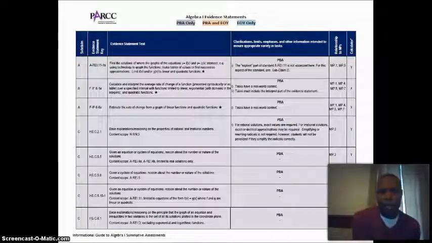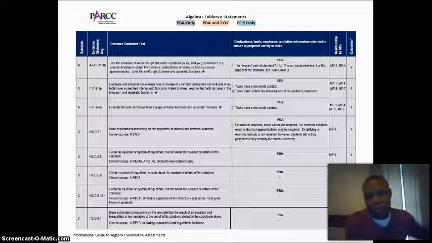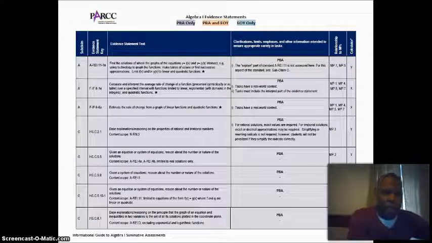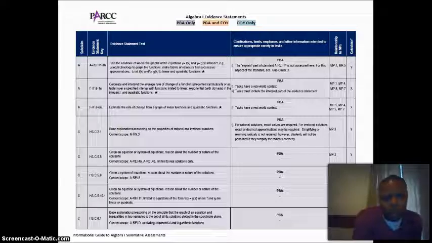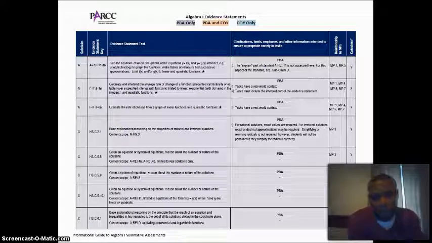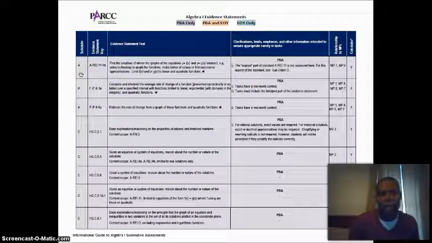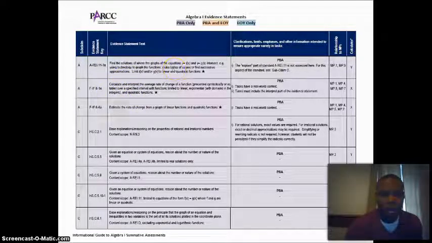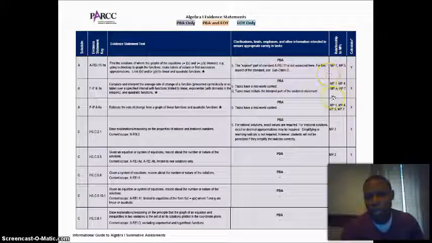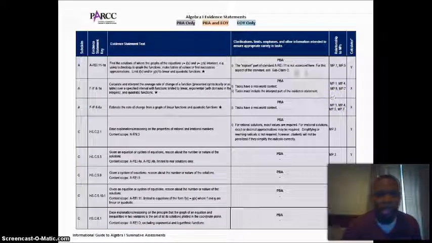Now, this is the evidence statement as it was mentioned in that PowerPoint earlier, only this is for Algebra 1. Now you notice the lavender. I'm not a color guy. I think this is purple. Either way, lavender. You notice the subclaim, it's color coded, and it'll show you in the first column subclaim A. And we know subclaim A is the entry level problems. So these particular strands here are going to be very basic. And then they're showing that it's on the PBA. And then they're showing us the math practice to what level of rigor we need to be teaching that evidence text.